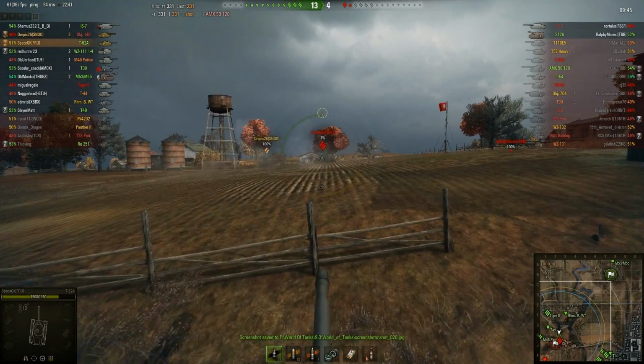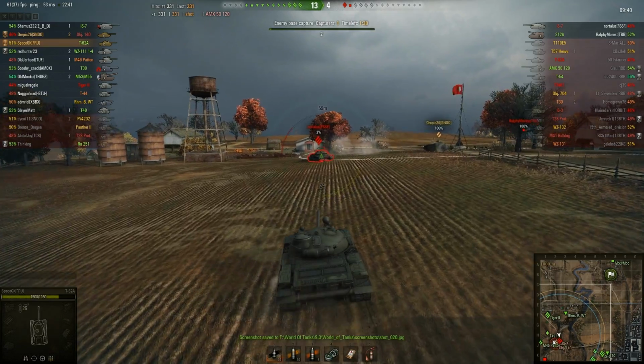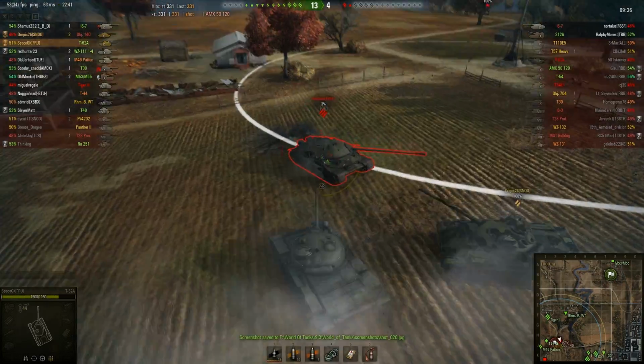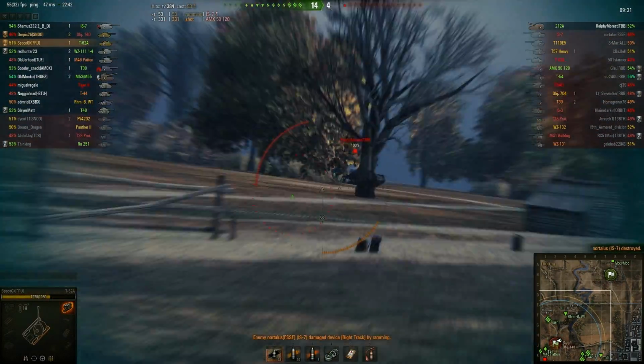Now it's time to showcase some real teamwork. It's come down to just this IS-7 and a 212A artillery on the enemy team, and me and Drepik here are going to show you how to use teamwork to take out the IS-7. Let's take a closer look at that.